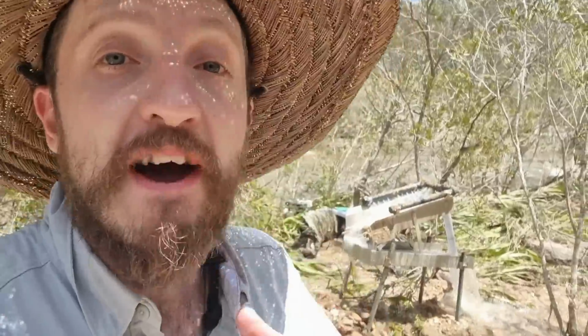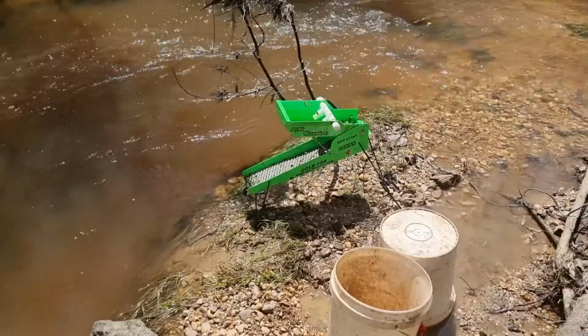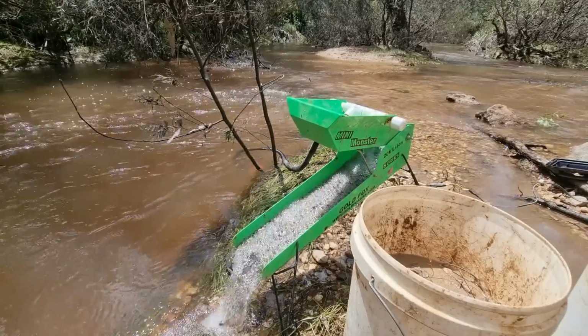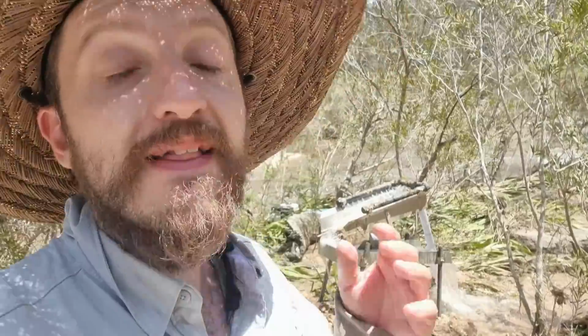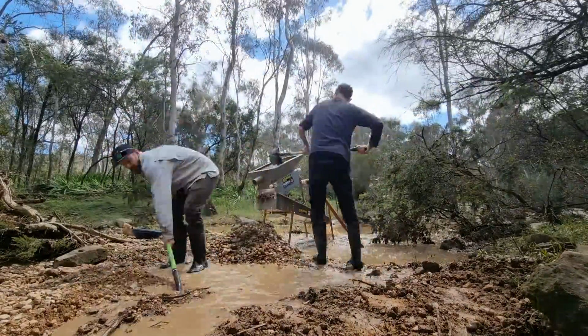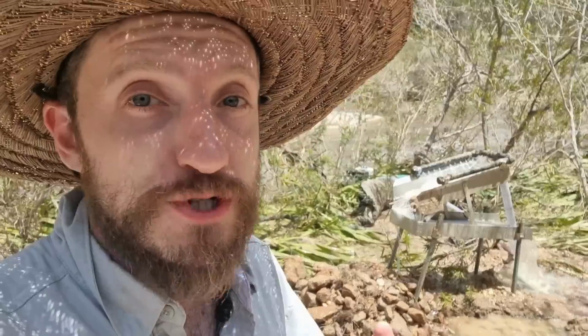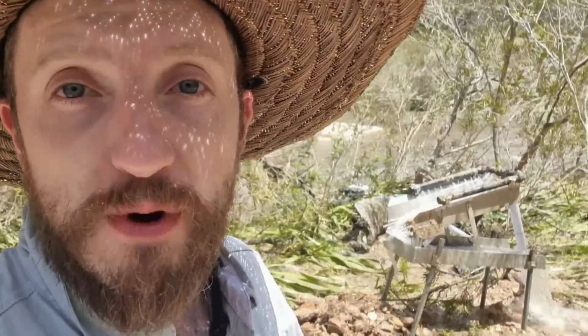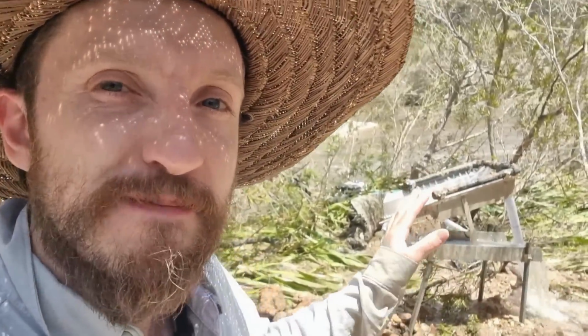shoveling all day. Then you have micro high bankers, and these are perfect for putting in a backpack and taking far out of the way, just so you can get a small sample run done, to know if it's worth trying to track bigger equipment in later. And lastly, we have really big high bankers, mega high bankers like my Keen. These are for two or more people to shovel in all day without you having to think about it. But you need a lot of ground to run one of those machines, and usually this is more than adequate.